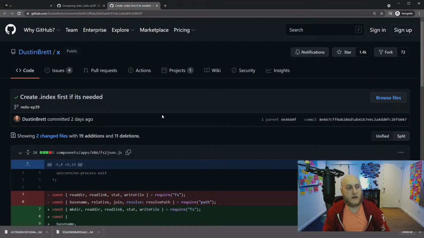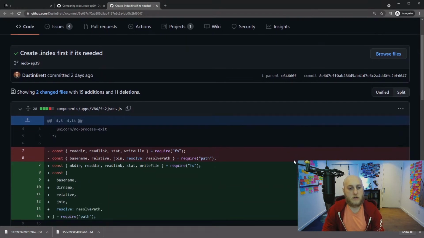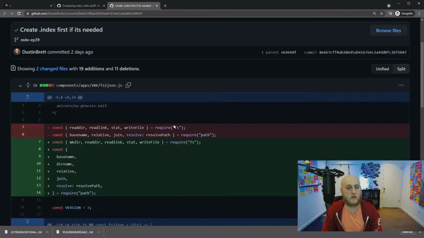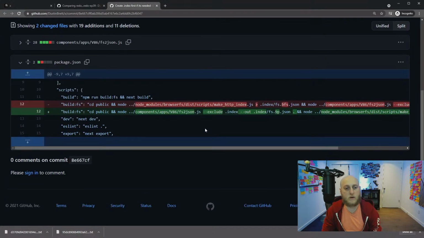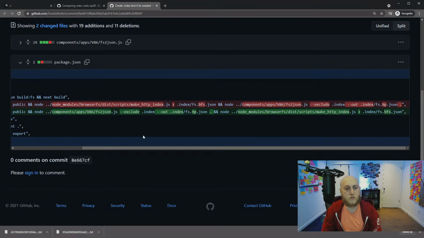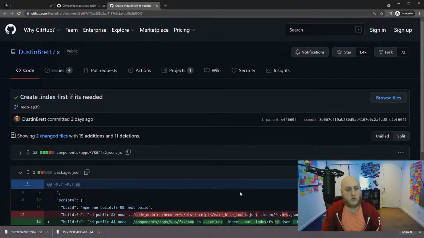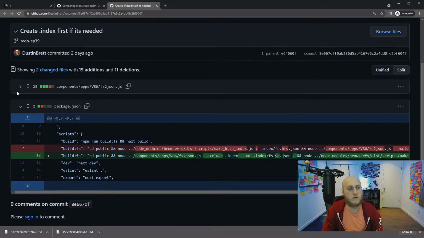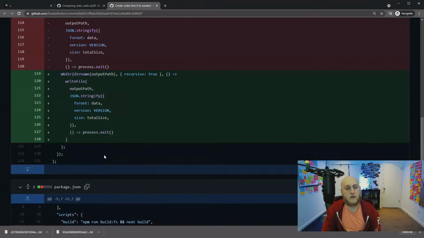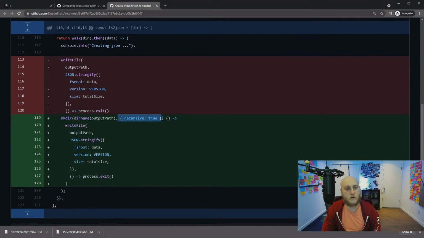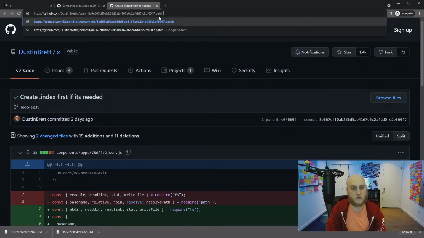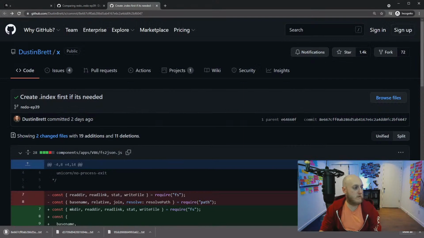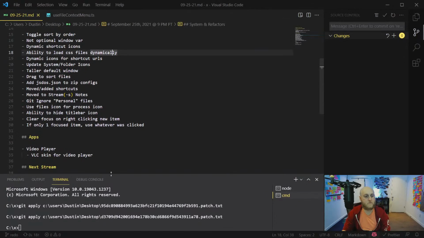Now that I don't have the FS files as part of the repo, it no longer was creating the .index folder. So I've changed the file system creation commands. I switched the order so that it does one after the other, because one of them I have control over, versus one that comes right from the node module. So this one here that I custom made, I've just added a little recursive make directory logic to say, hey, if the index folder doesn't exist, just make it. This is just to fix the pipeline, because I noticed that it got broken from that change.